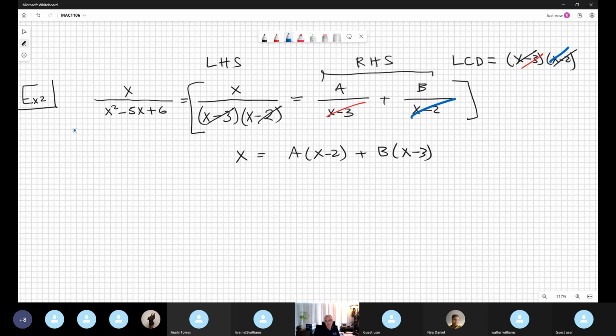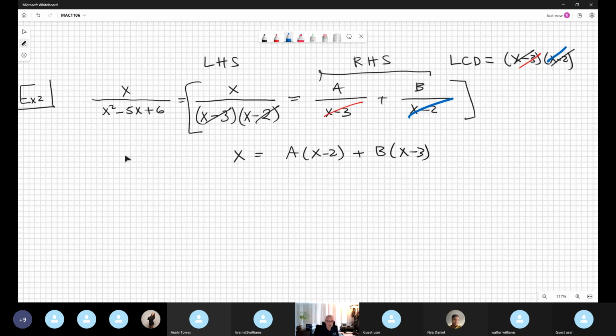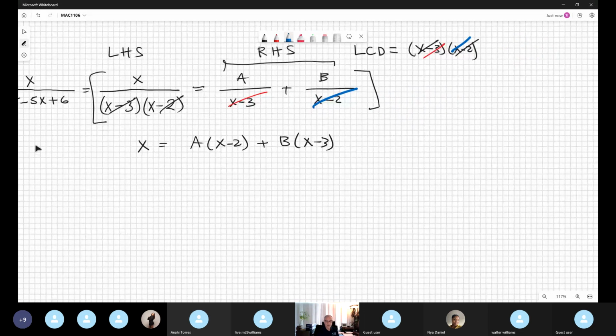Okay. Nice. I like that because this new expression does not contain a denominator. I cleared the fractions. So I focus on this. I try to find a smart value. Who helps me to select the smart value? Who helps me? What smart value do you see?